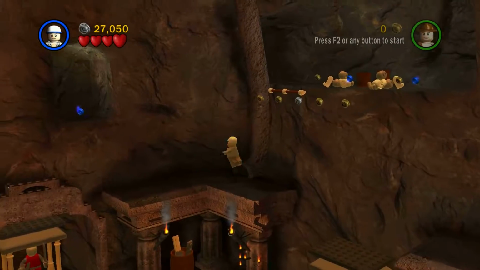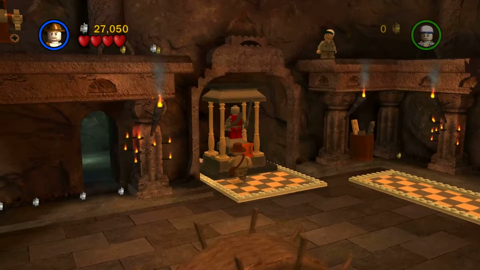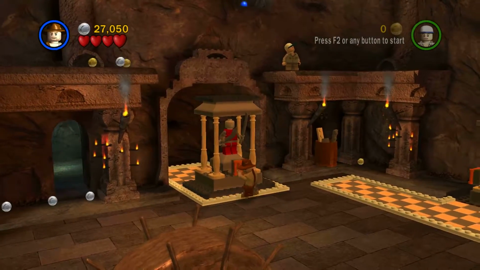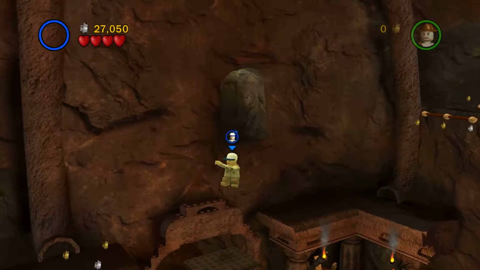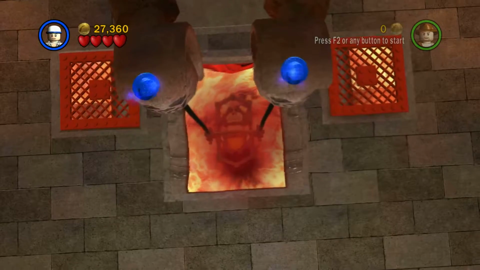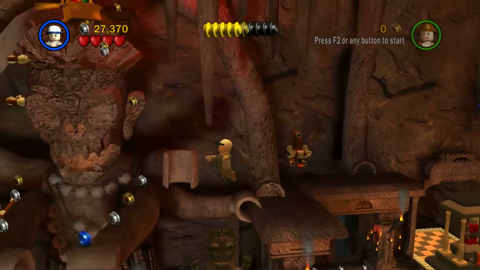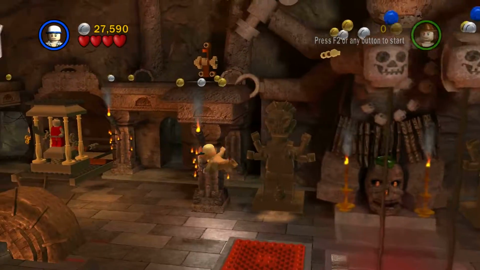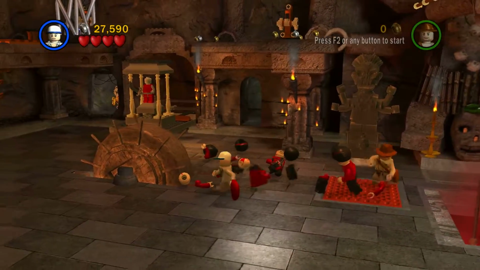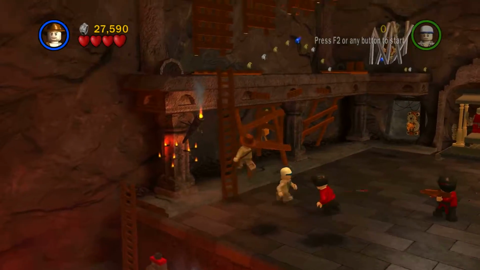But I can't get up there, and Indy has to grab this, and you just walk up to it to grab it. You don't push a button, which seems a little odd. And pull this, and that pulls her out from the lava. Kind of looks like the Eye of Sauron. It pulls her out of the lava a little bit. So we need Indy to come over here.